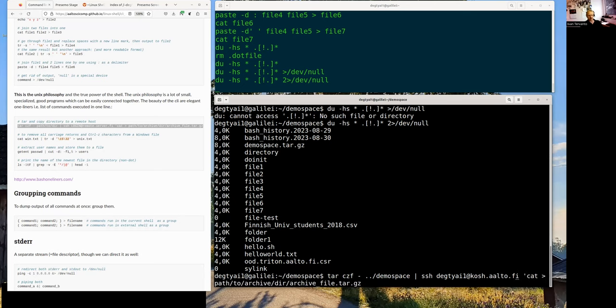And then what I'm doing over here is that I'm sending everything that comes from tar, let it be the correct syntax as well, demo space. And I'm not having an archive name here. But this minus says to tar that everything that comes should go to the standard output. And that means that the pipe will just redirect everything, will pipe everything, to the SSH command. And SSH is smart enough to realize, okay, it's something that comes from the standard input, and let's see what the user wants to do with that.